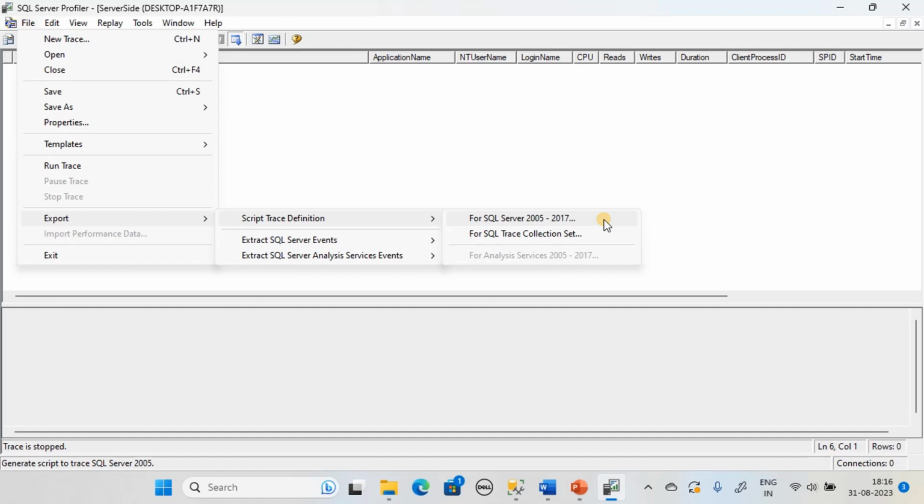Here we are exporting the trace definition. The trace definition now contains the trace file name, which we named as server side, then all the event selection, and if any other configuration you made, all those things will get exported here, including the timestamp, the stop date and time.